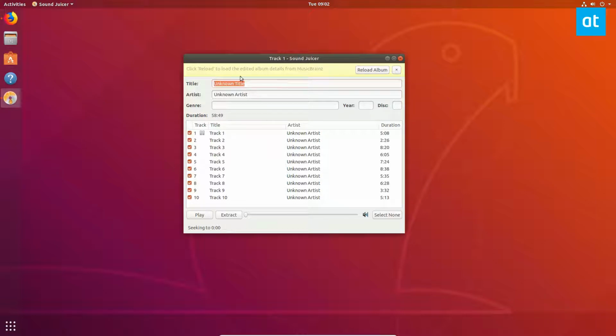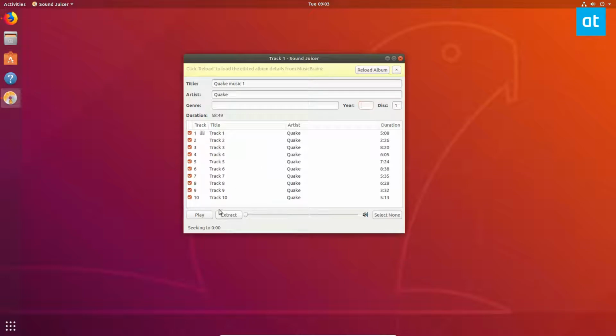Like the title for track 1 is... there actually are no track titles, so I should just leave it as track 1. But I could call it Quake Music 1 if I wanted to. Then I could set the artist to Quake, and that will automatically update it. I can set this to disc 1. I can edit the year to 1998 or something. I don't remember the year, but it's an old CD. But this is just how to use the program.